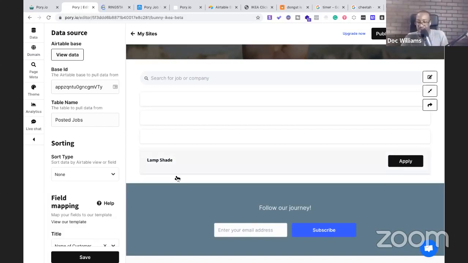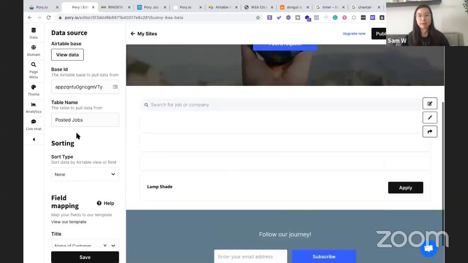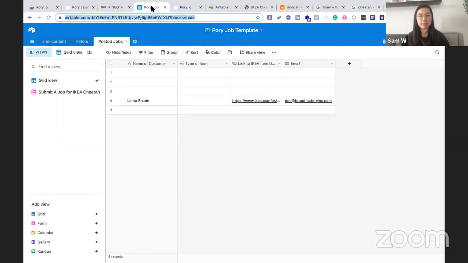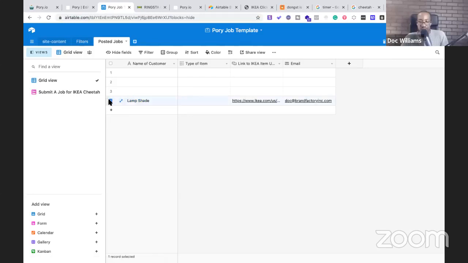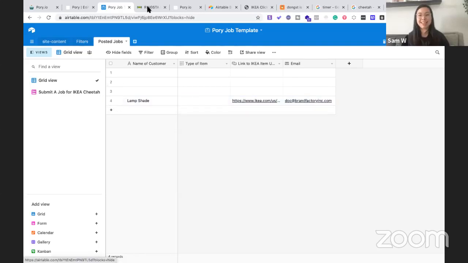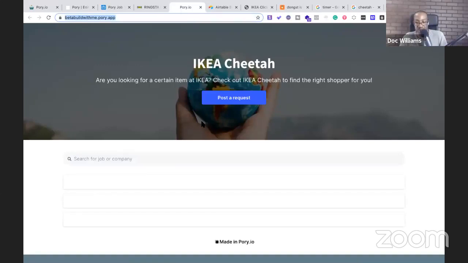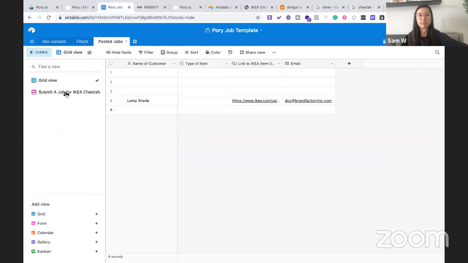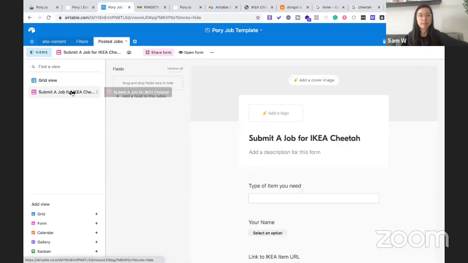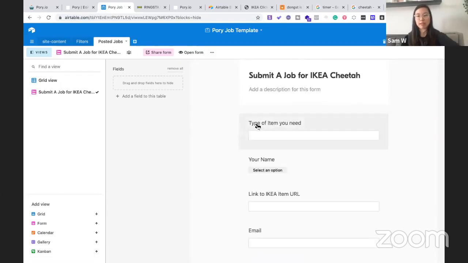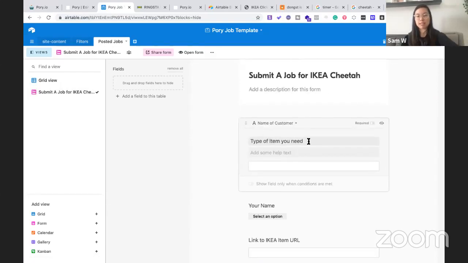Is that possible? Yep. Can we go back to the form so I can see where your name is? Do we have the name? We don't have your name in the form, so we're going to have to fix the form first. Can I delete this or no? Don't delete anything. I can just add another. Let me just add another one real quick. Can I just submit another request? I think you need to go to your form view and change the labels because that's where it's confused. In the submitter form, the first one says type of item you need, but see how it says your name and it says select an option.